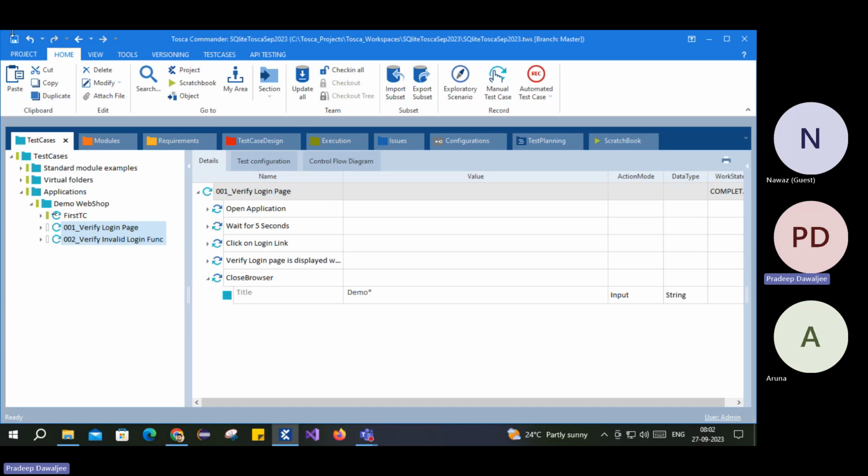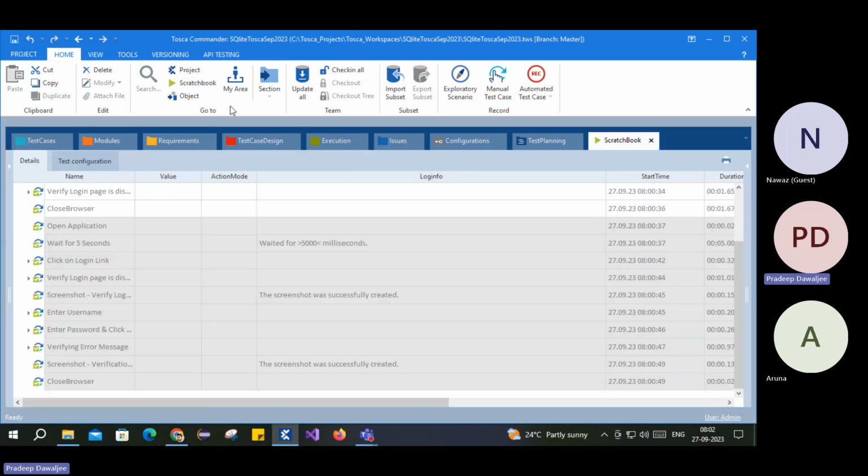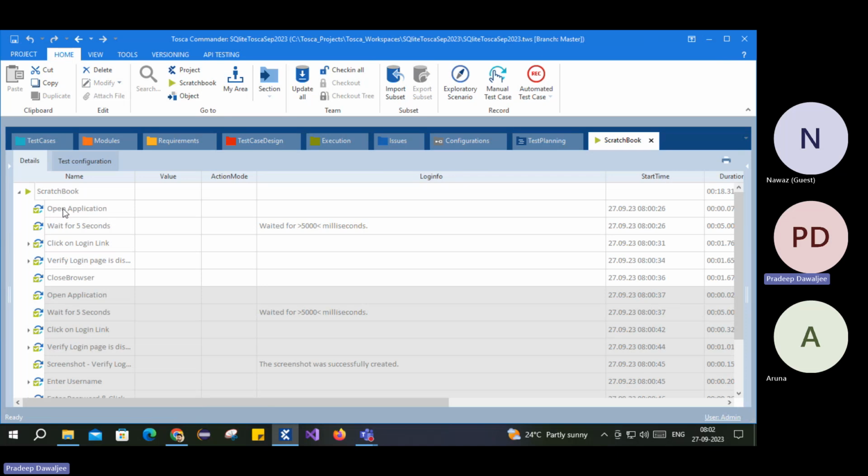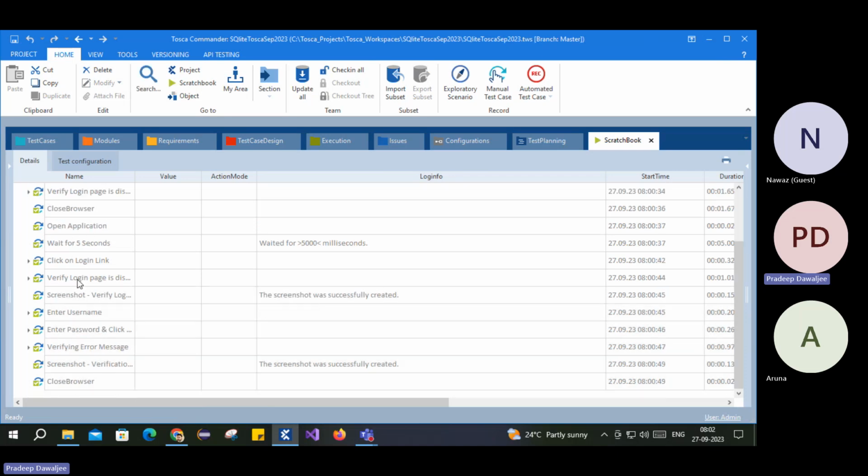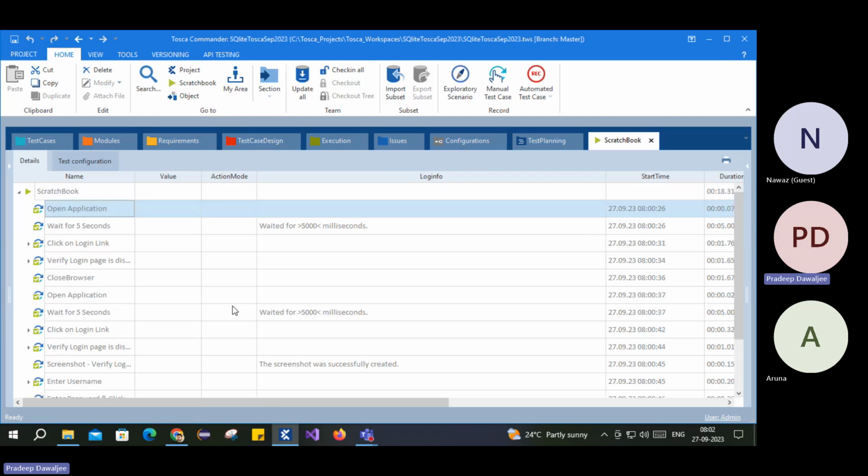Okay. So also, was the previous execution pass or fail? In this Scratchbook, if you see, we have all these details, but once you close the Tosca Commander and when you relaunch, open, and come and see that Scratchbook, you won't find anything here. So with that, what we can say is we won't be able to understand what our previous run was. Was it passed or failed? If failed, where it failed and all. Yes, we won't get those details. So, which means the logs of the Scratchbook are temporary.